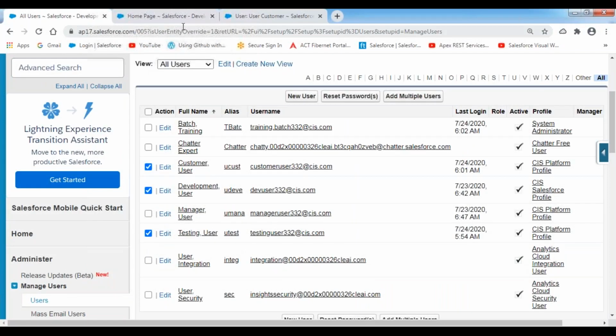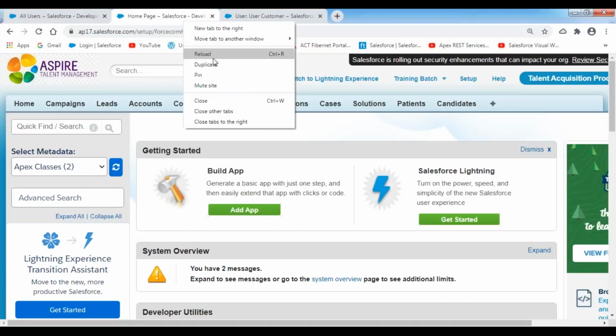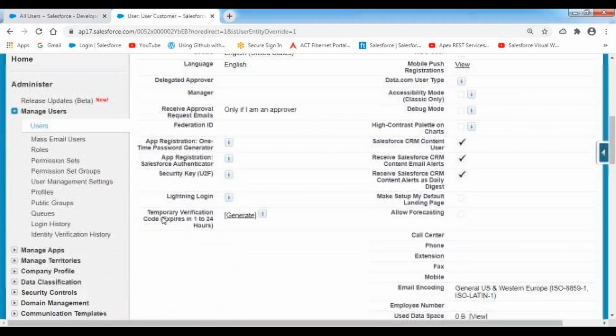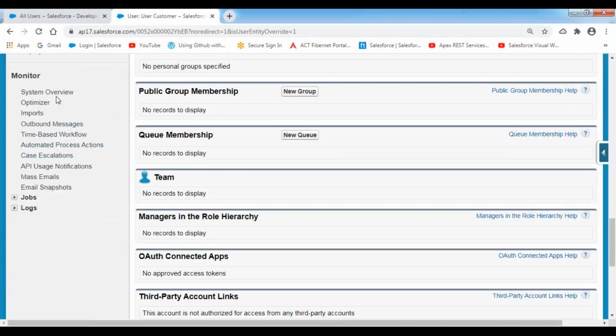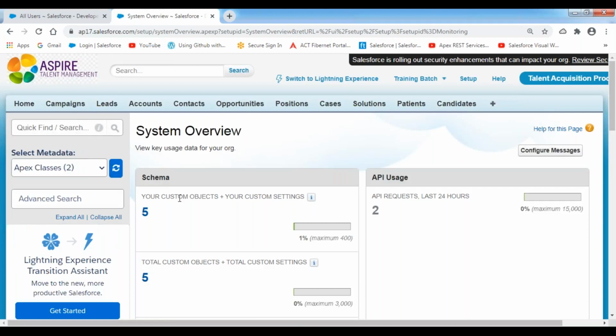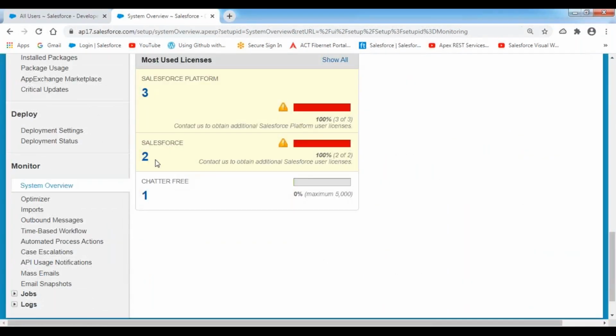First of all, let me show you the system overview. Go to the system overview. Let's see how many licenses are available right now. All the licenses are full. The 3 platform licenses are also full.